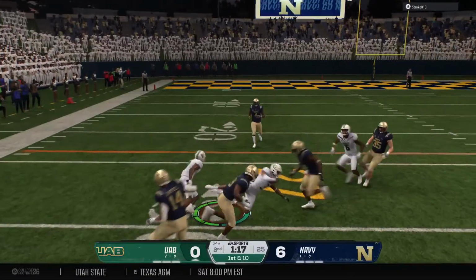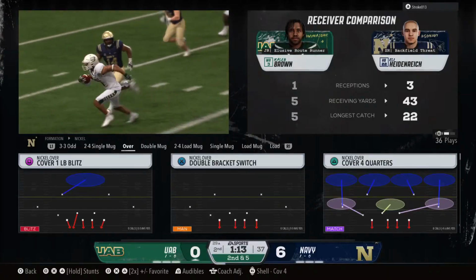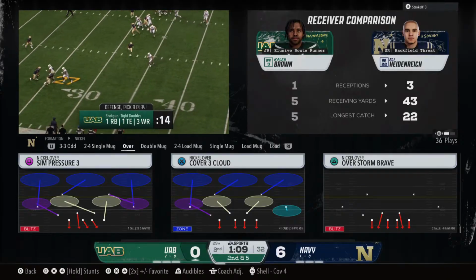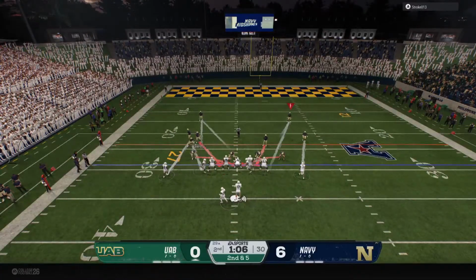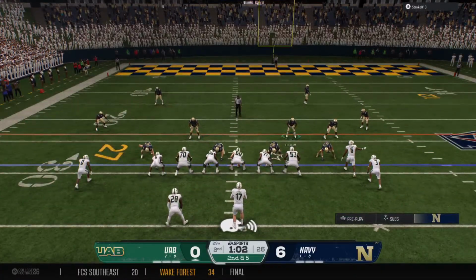Pulls and fires complete. And a good job of coverage by that defense, just a short pickup. Yeah, and I tell you what, when you stick these fast guys in the slot, they don't have to be big. But you get those guys that are so quick in the slot, they can get great matchups, and I can get the ball to them quick because they're such dynamic playmakers. Now on 2nd down.